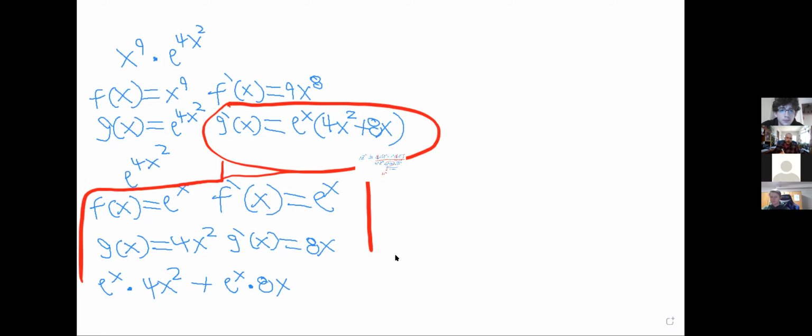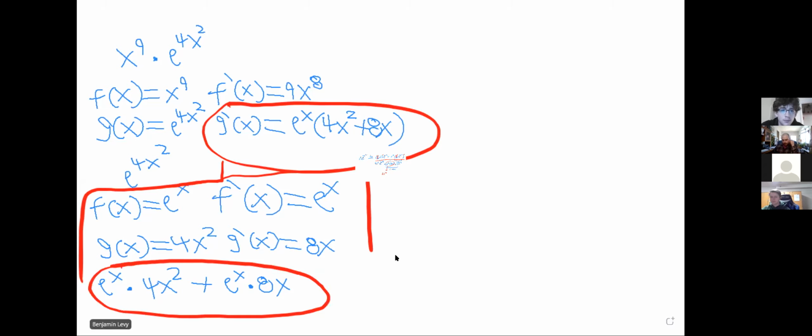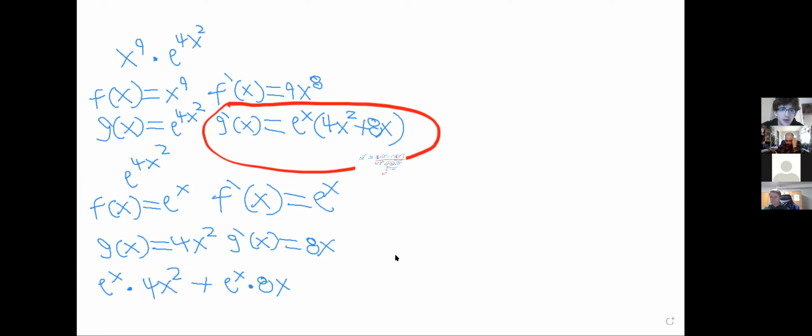So what is this bottom part, would you say? So for g of x, to find the derivative of g of x, I thought I had to do the chain rule. So I found all the different parts of it, and then I wrote out chain rule down here with all the f of x and g of x, and then I just rewrote it up at the top again.